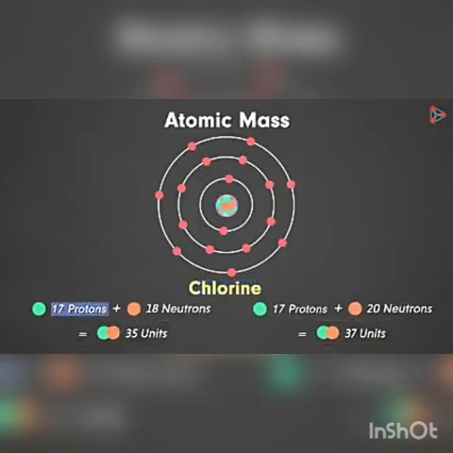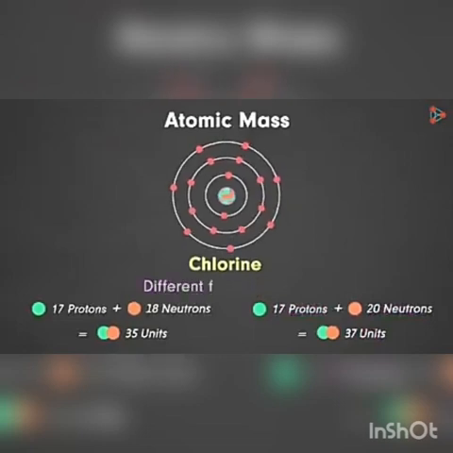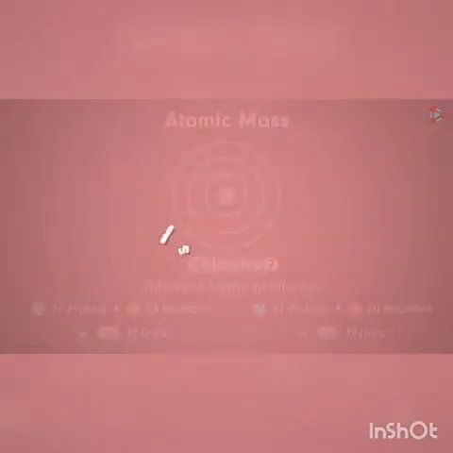The atoms having 17 protons and 18 neutrons have an atomic mass of 35 units. On the other hand, chlorine atoms with 17 protons and 20 neutrons have an atomic mass of 37 units. But now the next question to pop up in our minds is, how can we have one element having two different kinds of atoms? And is this valid only for chlorine, or are there other elements also which exhibit this phenomenon? Let's find out more about this mysterious concept of isotopes in the next video.